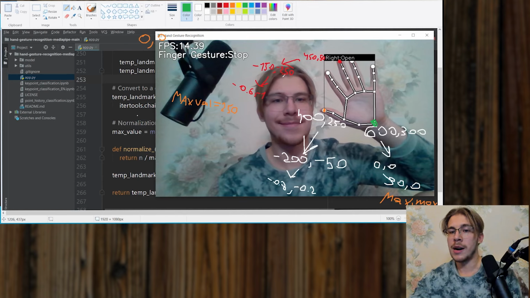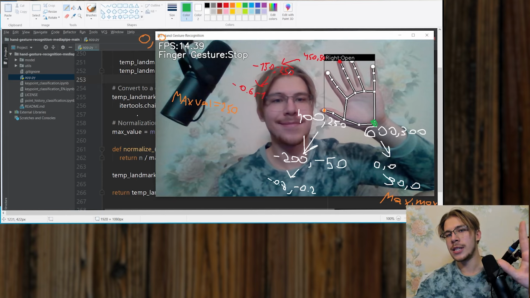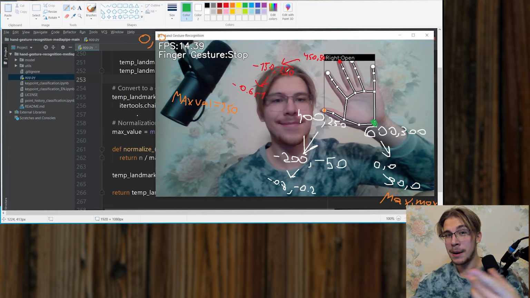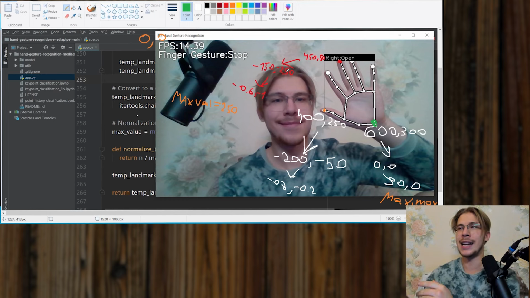So then what we go ahead and do is very simple. We just divide every single value of this distance pixel values list by the maximum value, and we end up with something like this. Minus 150 divided by 250 will be minus 0.6, and minus 250 divided by 250 will be just minus 1, the farthest point away from our base point relative to which everything is happening here.